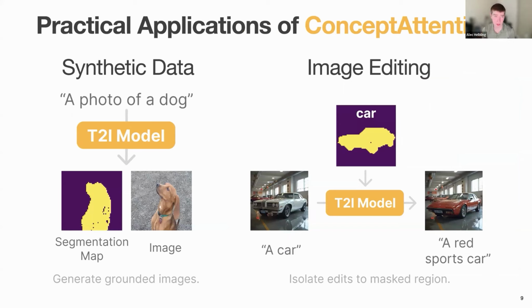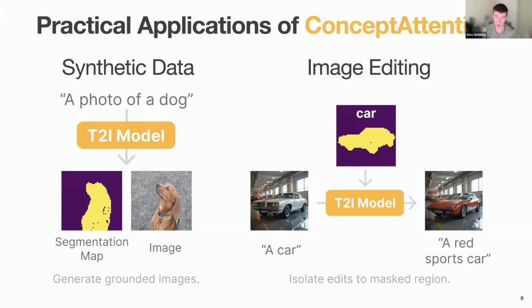And for practitioners in the audience, some of the practical applications of this, beyond just interpretability and understanding how these models work, are that you could potentially use this to create segmentation maps by just thresholding the outputs of our approach. You can generate an image, and then you can create segmentation maps of where objects in the image are. And this could be used to generate synthetic data to train, say, a semantic segmentation model, or for other kinds of applications. And this is all using only a single pre-existing, pre-trained model, this large-scale diffusion model.